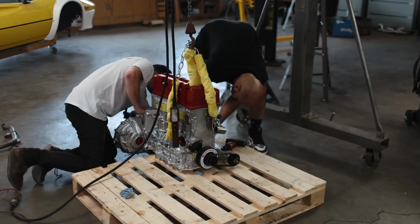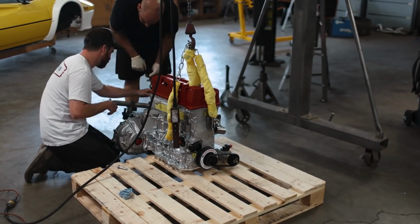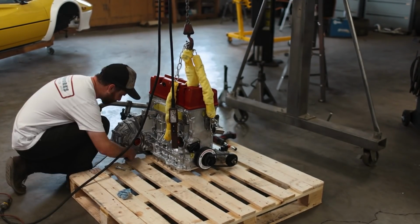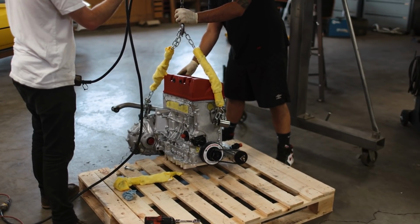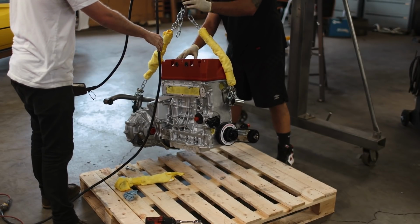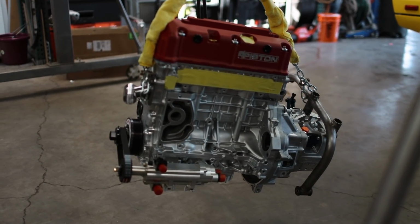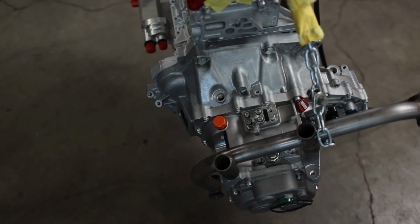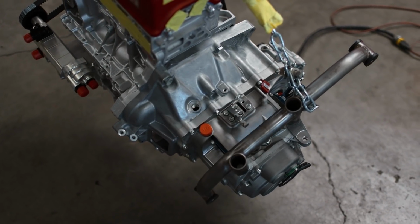In the last episode, we got our Quaife 5-speed sequential transmission, and because it's meant for a K-series engine, it's a direct bolt-on application, so installation was quite simple. It was admittedly rewarding to see the engine and transmission finally joined together, as it's been a long time coming for both these things to arrive, and seeing them mated up is definitely a motivating point in this build.